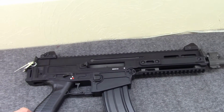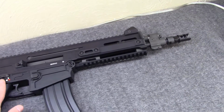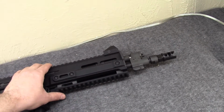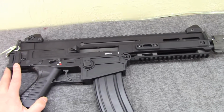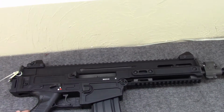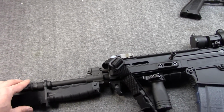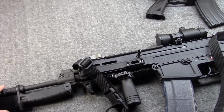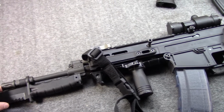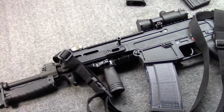The initial order from the Czech Army was for 1,250 805A2 carbines. This is what they designated the one with the 277mm, 10.9-inch barrel. These, of course, would be used primarily for special forces and whatnot. And when operating with NATO ally units, these could be fitted with the AR-15 magwell. But the big one to buy was what they designated the 805A1 with the 14-inch, actually 360mm, 14.2-inch barrel. As you see, it supports the bayonet. Has a birdcage flash hider. This was the quote-unquote rifle for just general use issuance.